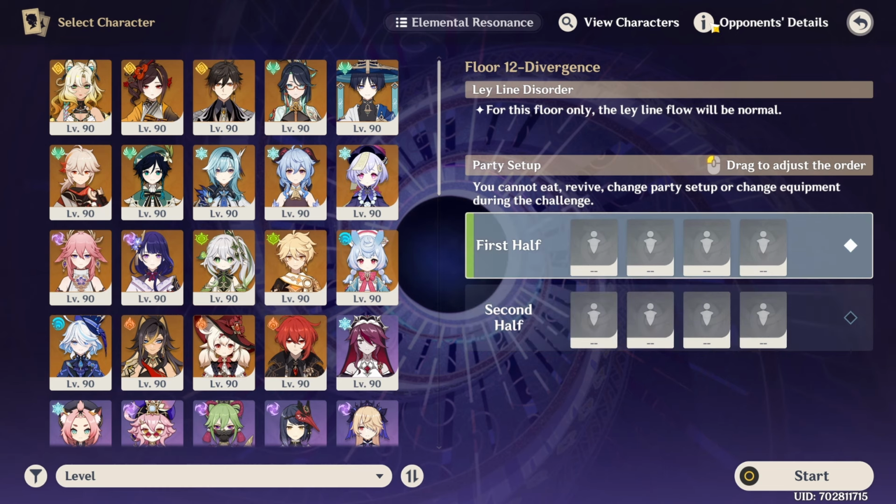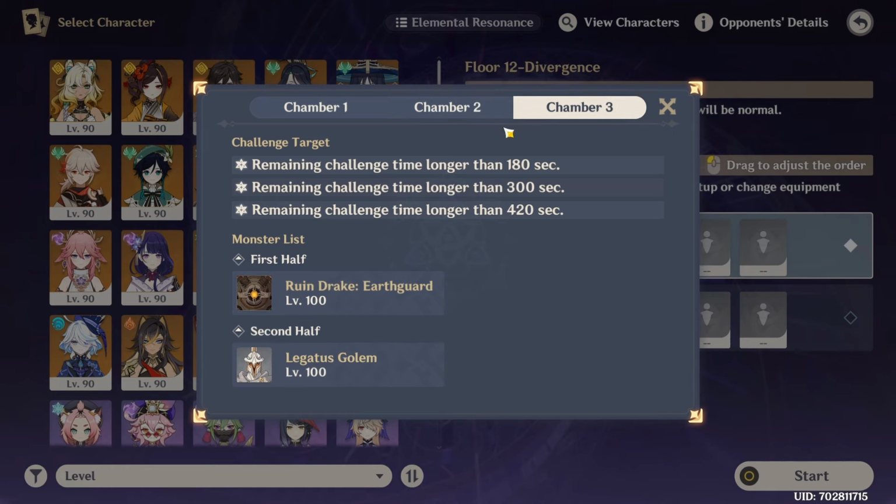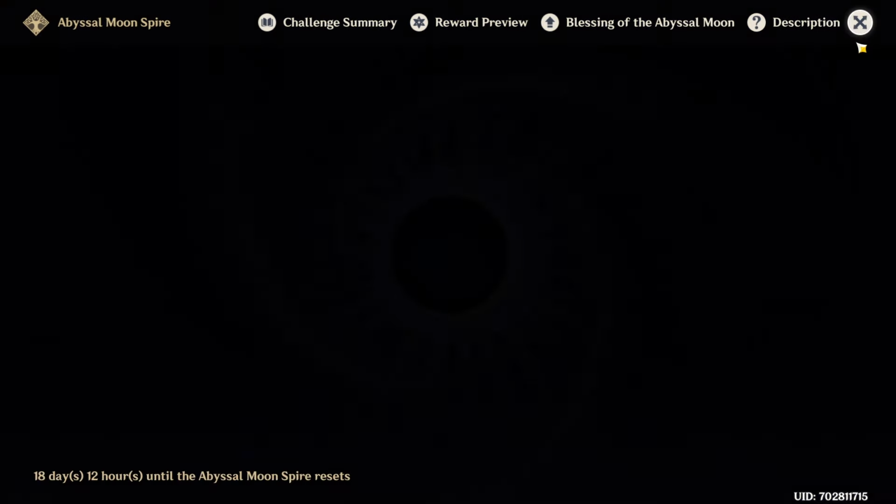And for first, it is just laughable. Literally any form of DPS can work there. So just get a competent enough team that can clear it very fast, so that way you have a lot of time to think about what you do want to do for second. And yeah, that is kind of it for this video.